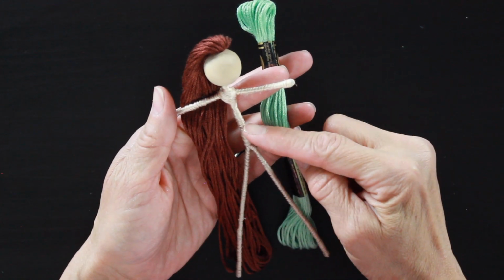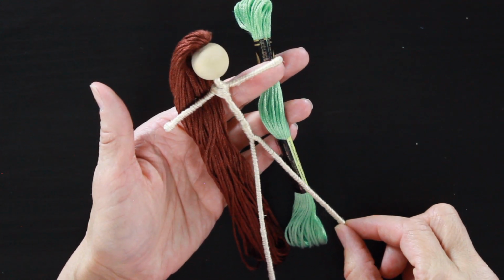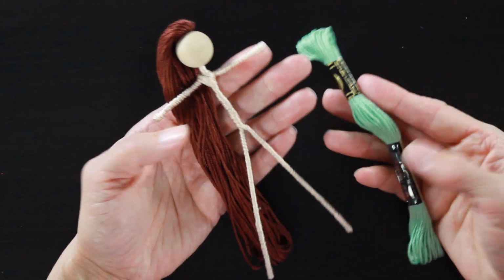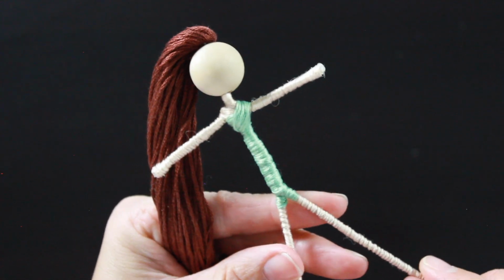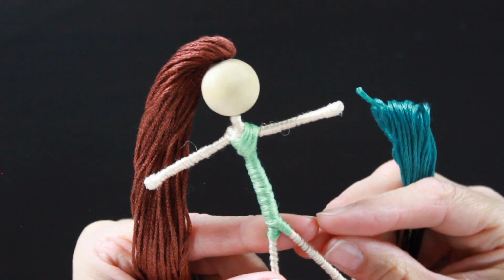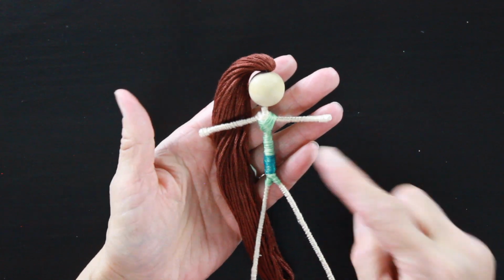Okay, let's get started. So the first step is to dress our doll. So I'm going to take this green and I'm going to wrap it up. I'm going to give her one strap on the side of her shoulder and a pair of shorts. And you'll find more step-by-step detailed instructions in that basic fairy doll tutorial. And then I'm going to give her just a little belt or sash with this blue. I just wanted a little hint of that around her waist.